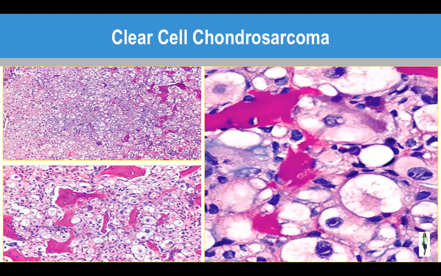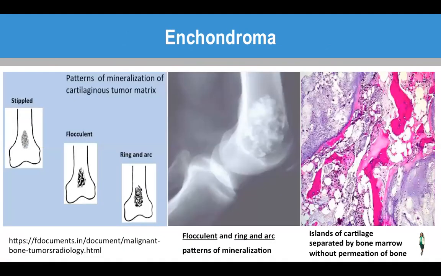In the right clinical setting, they could be in the differential diagnosis with a clear cell sarcoma of renal primary or the other clear cell tumors. So that's a tumor that's worth mentioning. So let's talk about the enchondroma, which is a benign cartilage tumor.